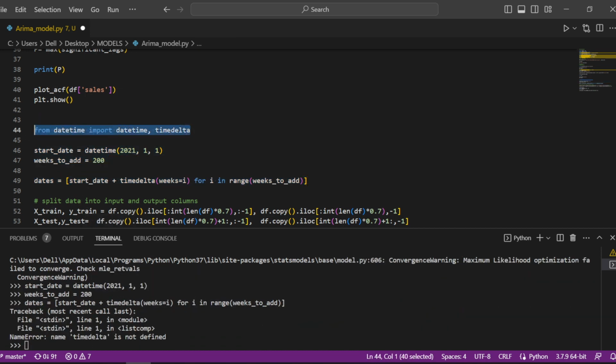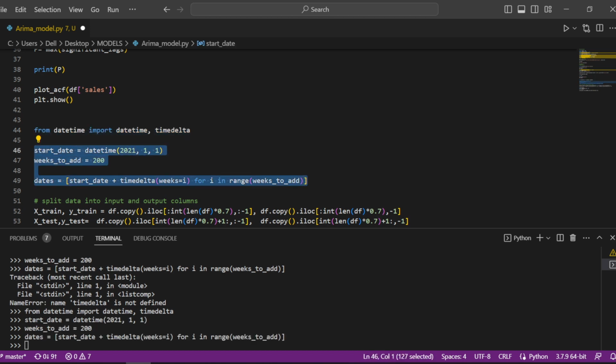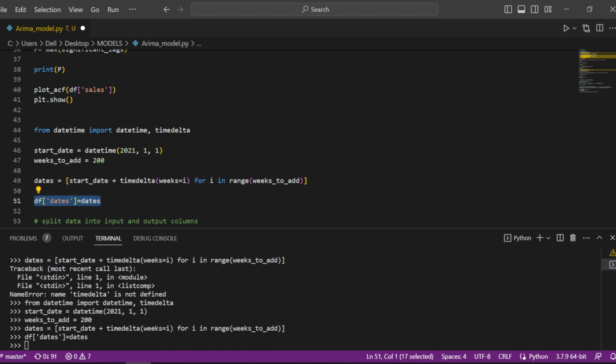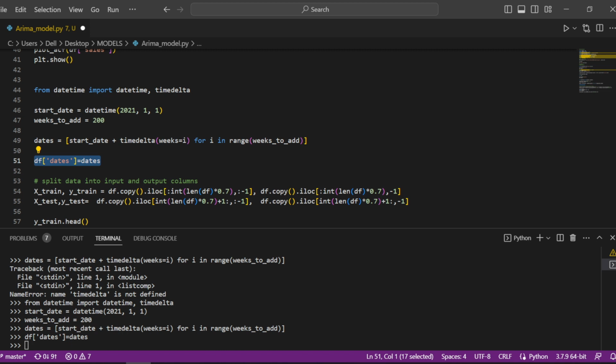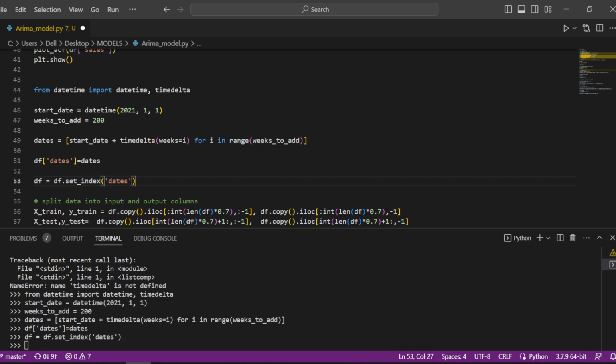So that's why I'm going to create the weekly data. We are going to suppose that our data is weekly, so every week we are having new data. Just copy and paste this one if you want to apply it. We are going to add this to our data frame and set this as an index.